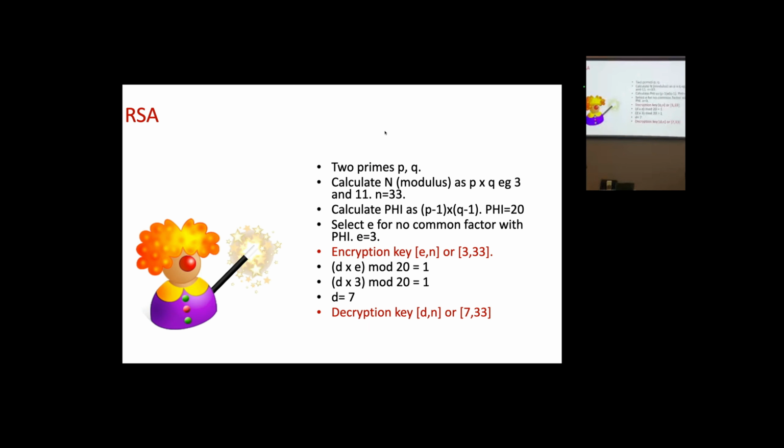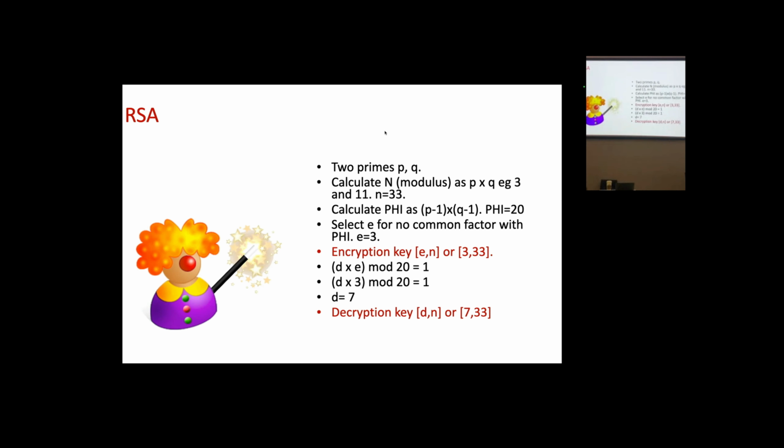So we take two prime numbers together, and these are special magical numbers. We create a public modulus, and that can be told to anybody. I appreciate that's too easy in this case. We then work out what's called a phi value.